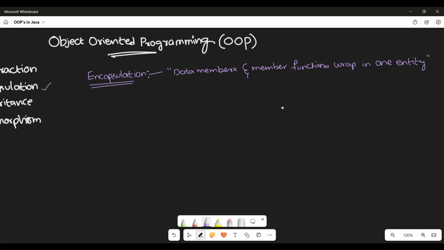So data members and member functions wrapped in one entity is nothing but encapsulation. The entity is nothing but the real world, right?